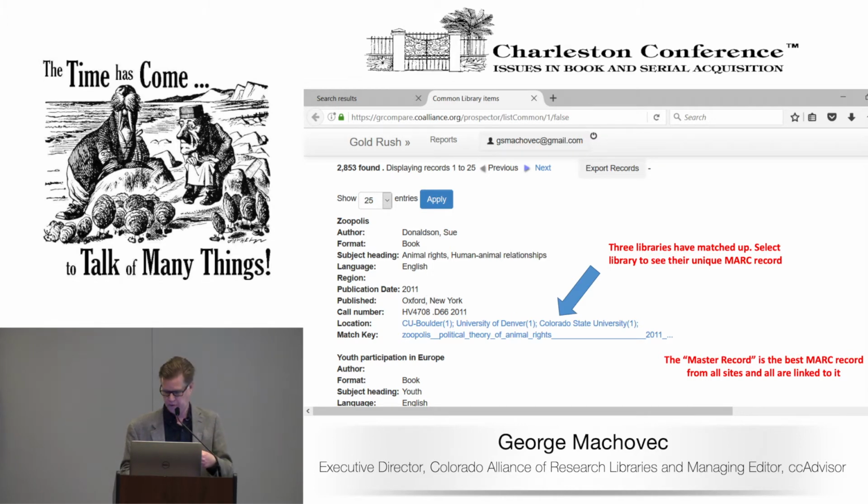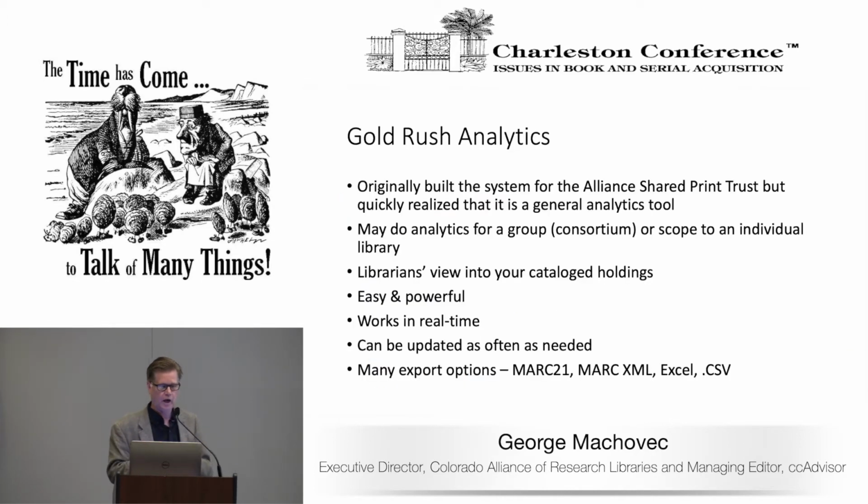So really, the main goal of this initiative was to do analytics within the consortium, but also have the ability to scope to an individual library. So we've had a number of libraries use the system, not for collective analytics, but for institutional analytics. And so you can, by merely one click, narrow or scope the system down just to your institution. The way I think of it, we build discovery systems for the patron.